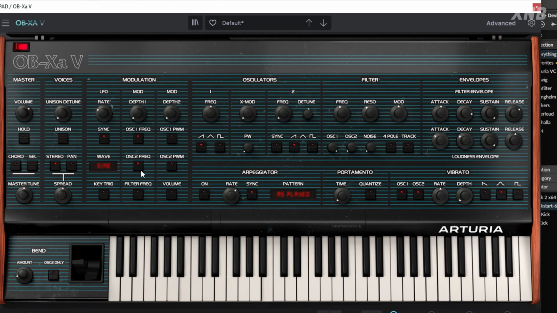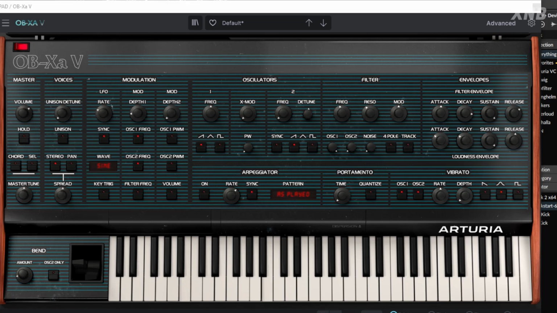So I'm gonna add the oscillator frequency. We're gonna modulate the frequency. Of course, if you go really up, you start getting that sickness sound, which is maybe what you don't want. But we just want a tiny bit, not too much. And of course, we can go even faster, but I think sometimes it's just too fast. I'm gonna leave it right there with pads. It's just how I like it.